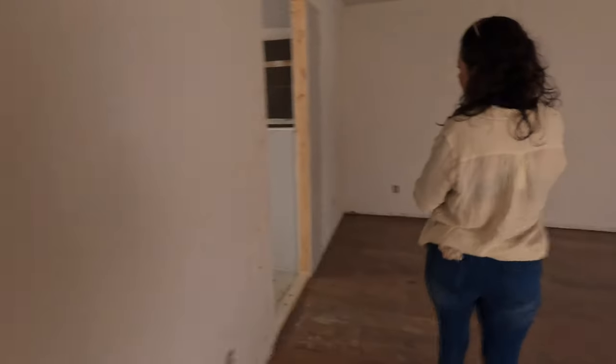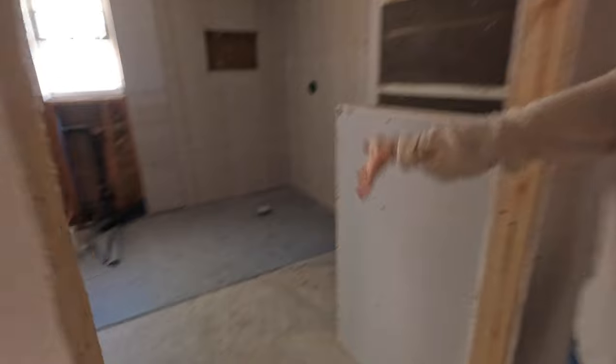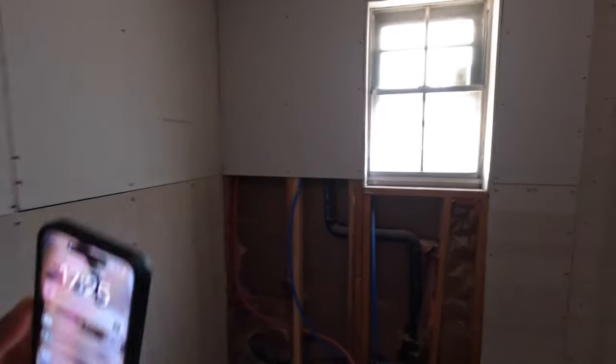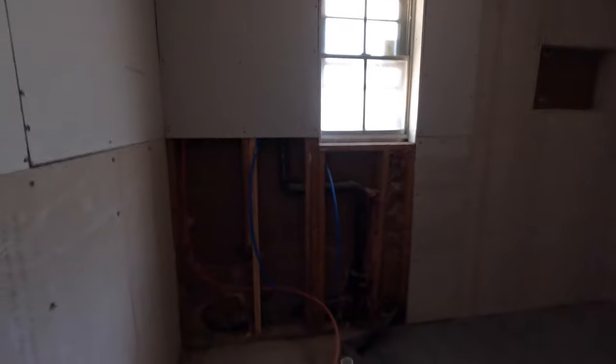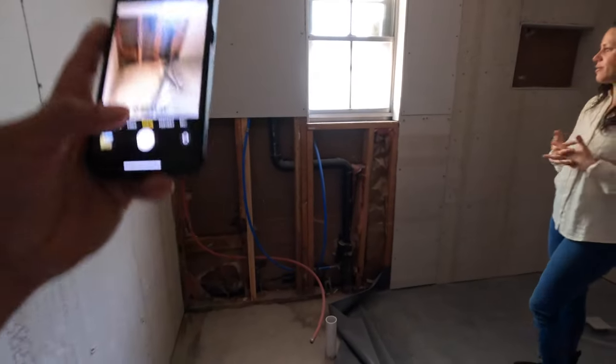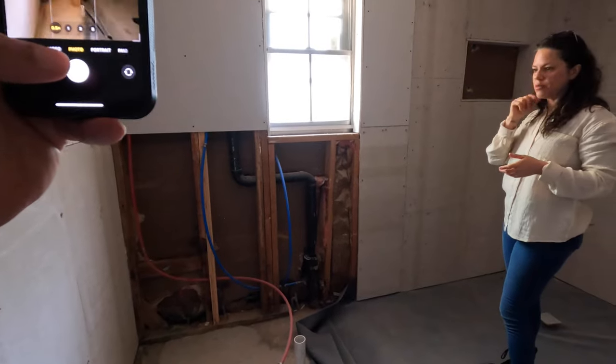Let me show the closet real quick. Another thing with this master closet — I see an old vanity light here. This entire thing has been reconfigured. This was part of the master bathroom before — man, that was some work to figure out. This entire thing was one weird master that didn't have a shape. We do need to open this window up and do kind of like privacy glass. We'll just change it to a pretty one.